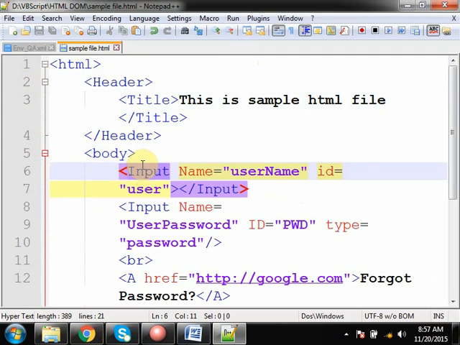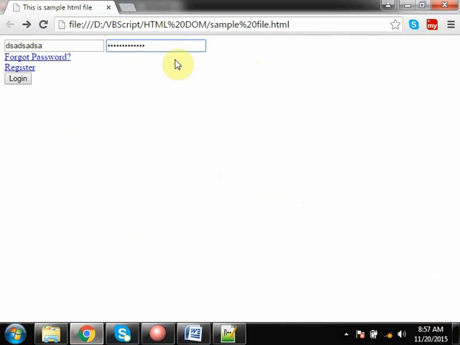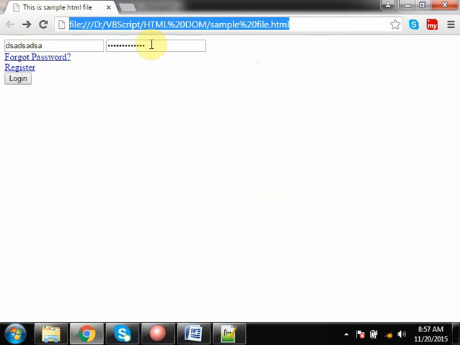Assume I got the application like this, and I need to perform some actions. Yesterday I told that if a space is there, you need to replace the space with %20 when I spoke about the WSH. Right? You can see here, whenever I open the browser, how the path is opened. When I'm running a local file, you can see file / and wherever the space is there, it is replaced with %20. All browsers will recognize this automatically whenever you are launching the local file. Same thing you need to provide for that method in the WSH.